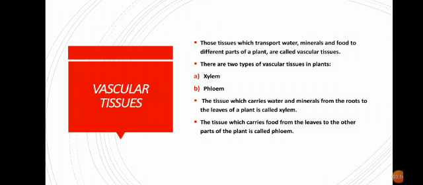So all the parts of the plant, like root, stem, branches and leaves, contain vascular tissues, that is xylem and phloem. These xylem and phloem tissues are a kind of tubes made up of tubular cells arranged from end to end. The xylem tissue is made up of dead xylem cells, whereas phloem tissue is made up of living phloem cells arranged one over another.